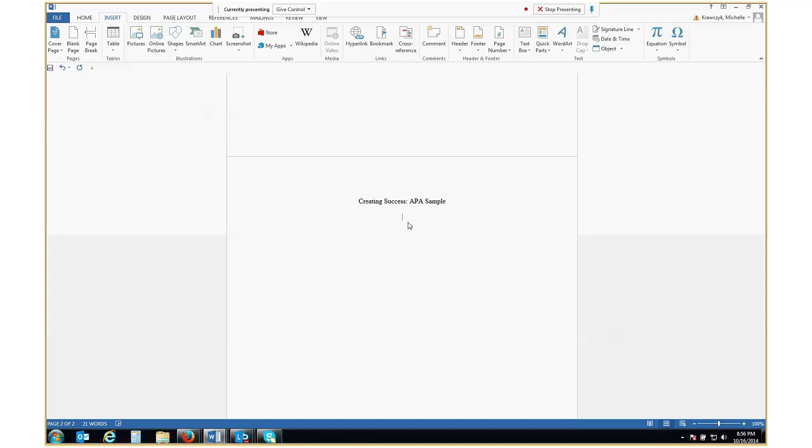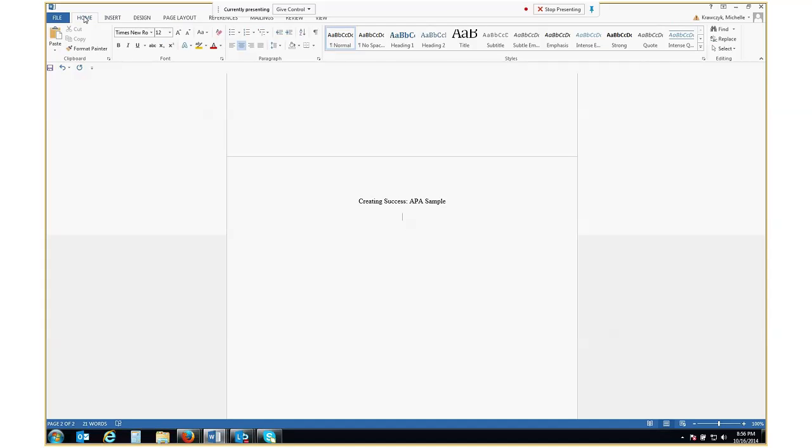So again, using the annotated paper as your sample, we are going to start writing our first and second level headings. Now, you need to go back to the home tab, and your headings in first and second level are in bold. So you want to make sure that you're bold and your first level headings are also centered. So preparing to write. And then our next level one heading is successful. Spell it correctly. If you right click when you have misspelled words, it will give you suggestions.